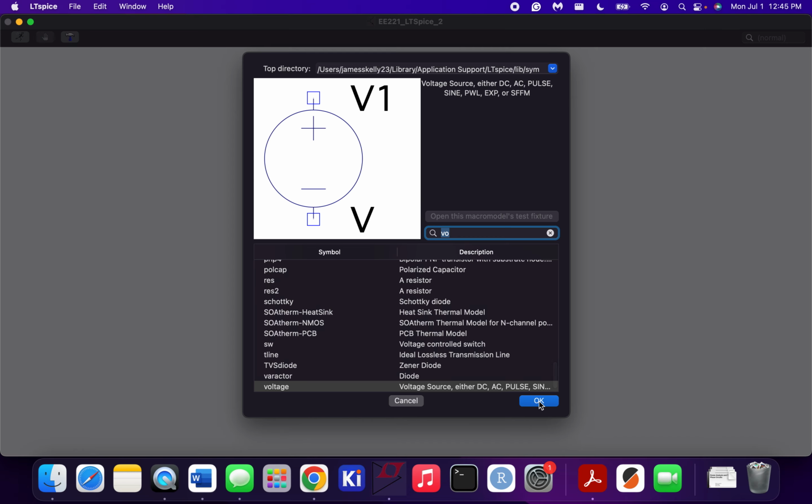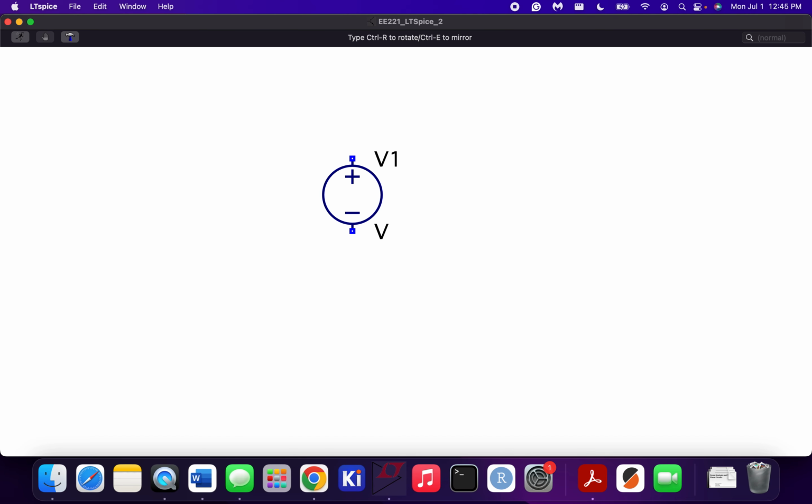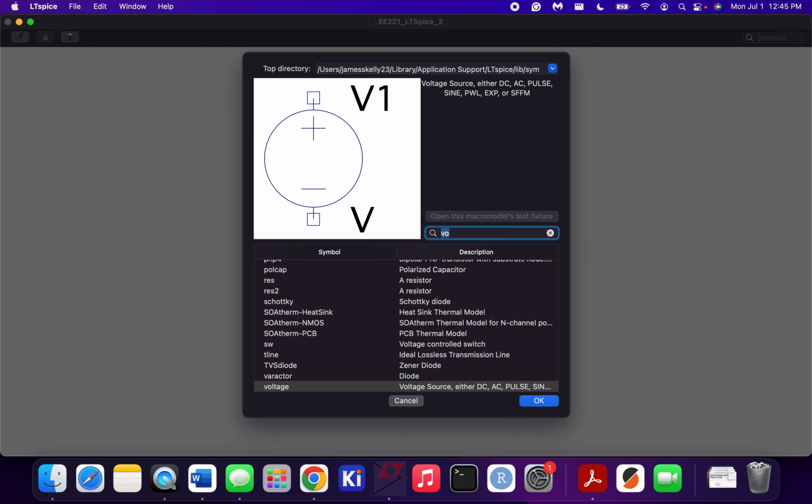Alright, so in this video we're going to look at how to make a couple different types of other waveforms, like we looked at the sine wave in the previous tutorial. I talked about some other types of waveforms and we're not necessarily going to use them in this class, but I still think it's useful to show. So for example, if I wanted to create a square wave, I can do that by using a voltage source.